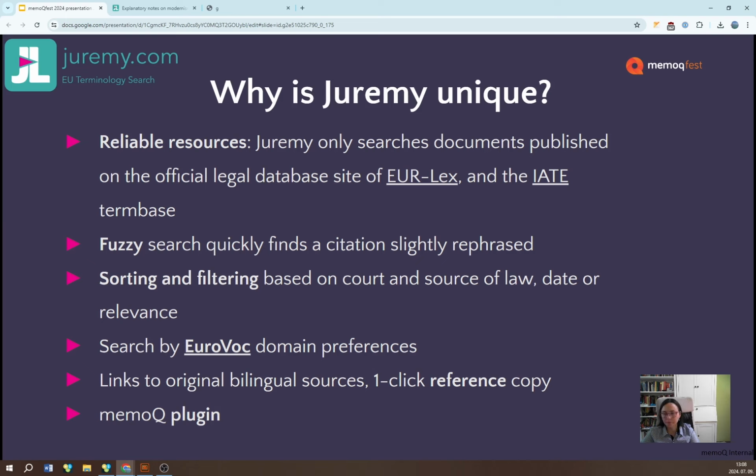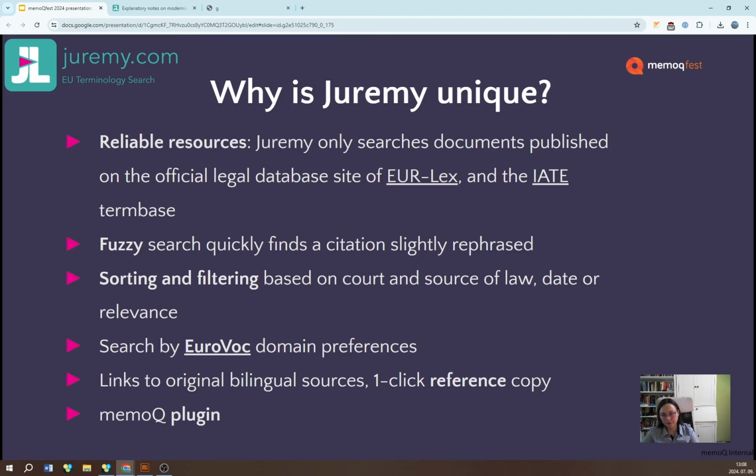One of the main benefits is that the resources which Juremy uses are reliable, because in Juremy you only search in the document database published on the official legal journal of the EU, EUR-Lex, and the IATE term base as mentioned before.